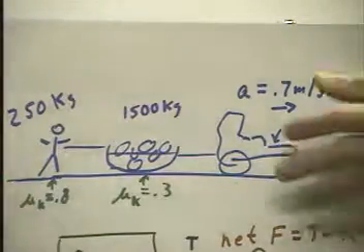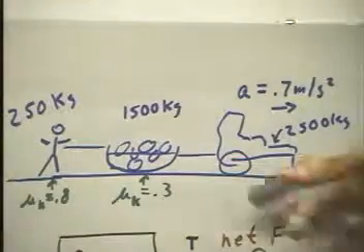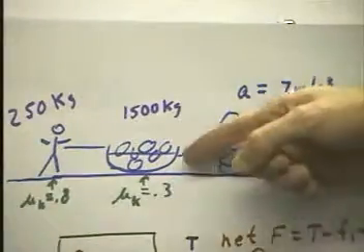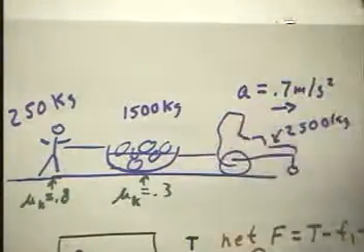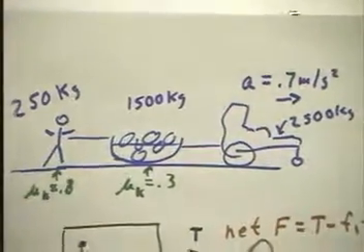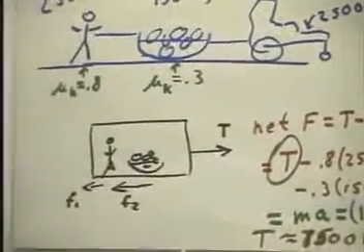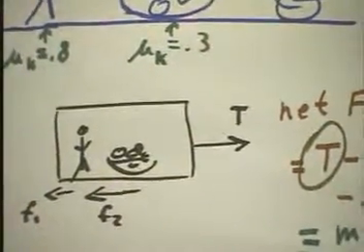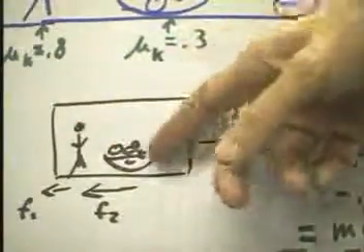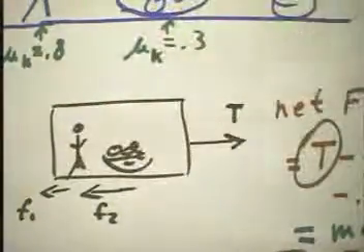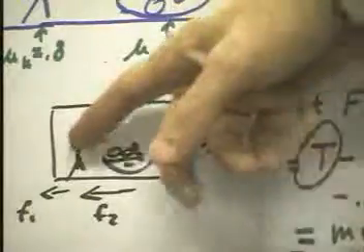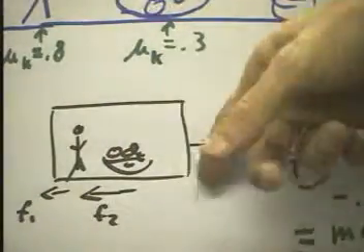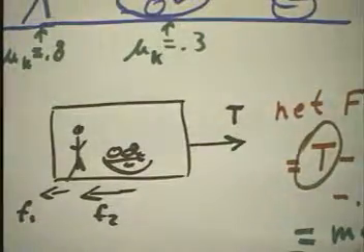So what we want to do is, let's begin by finding the tension in this rope here. That's really the problem as I phrased it. Let's find the tension in this rope. If we look at the system consisting of the owner and the rocks, and of course there's the chain or whatever the owner's holding back on, but that's part of the system, so we don't worry about it.